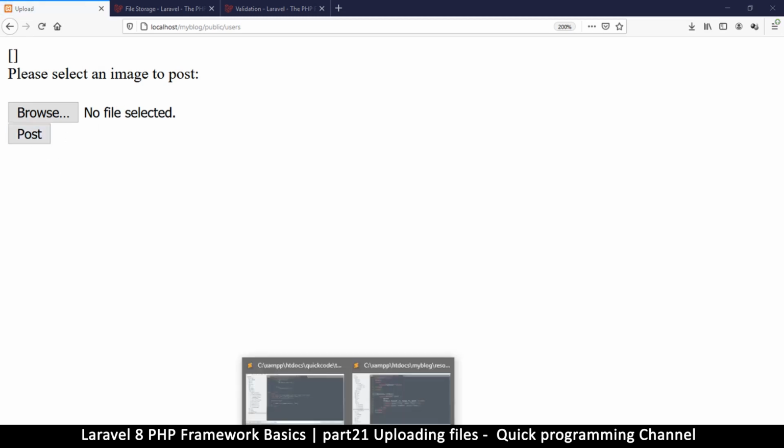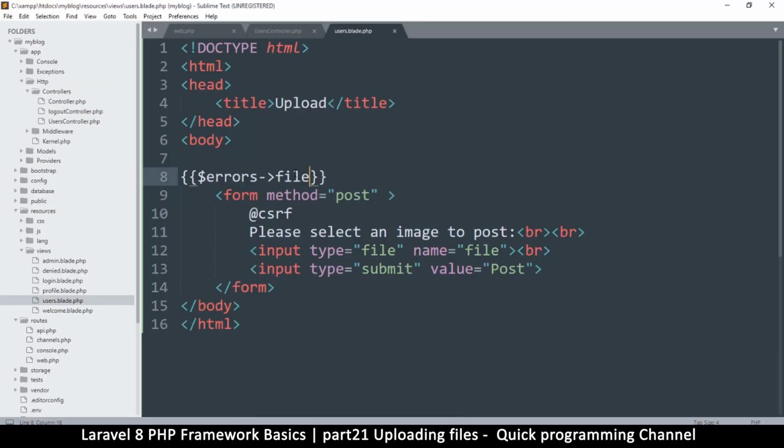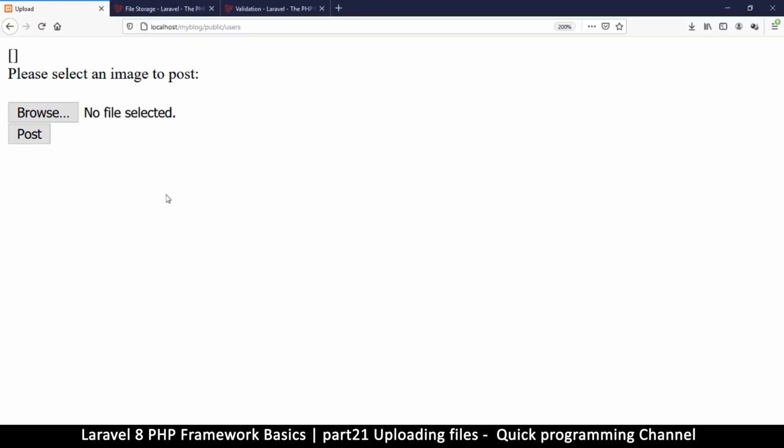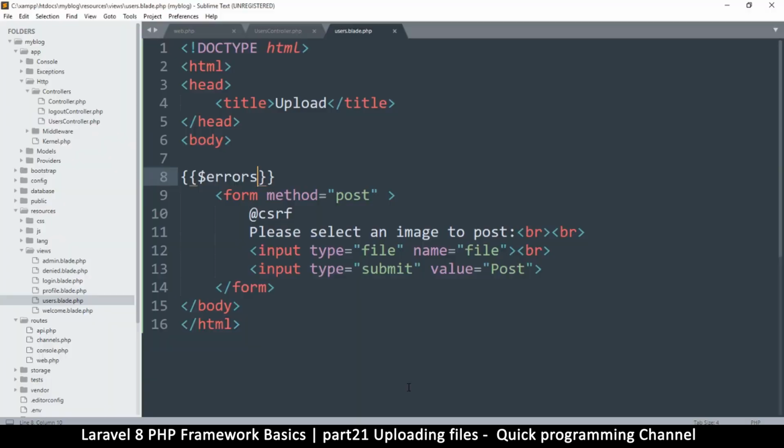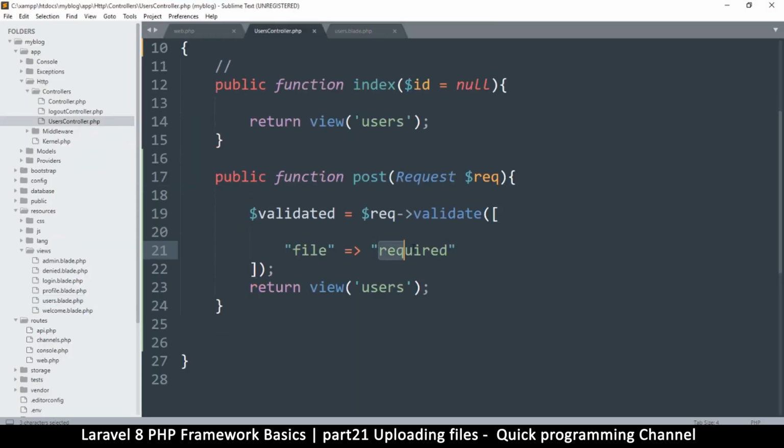Oops, I guess it's not working that way. I must have forgotten something there. Okay, regardless, if I refresh now and post, I get this one. It says the file field is required. So this is one of the errors there, and that's because we did add a required field.